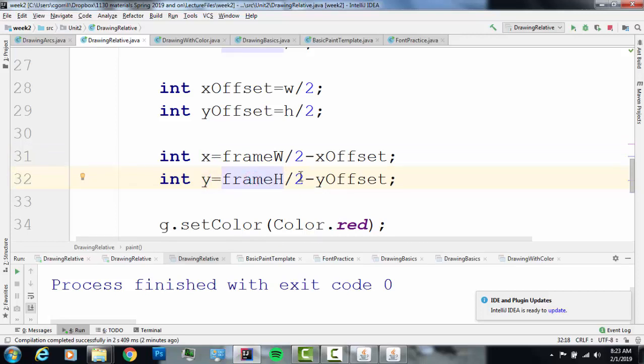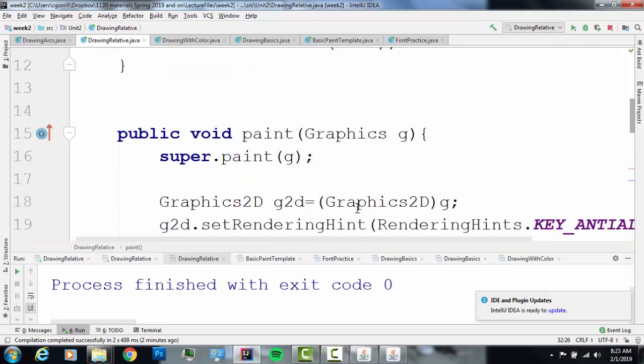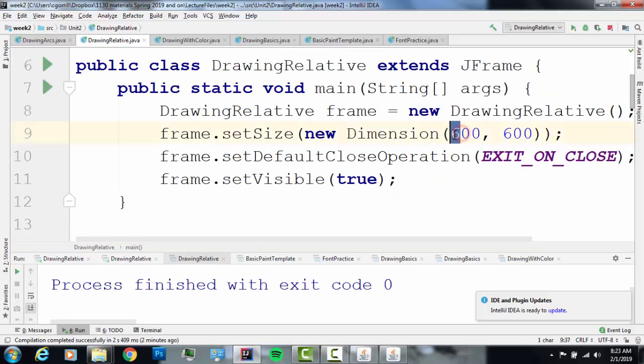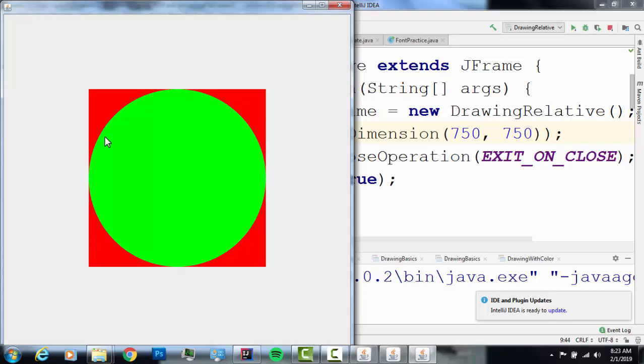Frame h, which is our height, divide it by 2, so we know where the center is vertically. Then we subtract our y offset, which is going to shift it up half the height of the shape that we want to draw. Now, from the top all the way on down, these things are going to be controlled. If I set the height and width here to 750 by 750, our program is going to retrieve the height. It's going to divide it by some value, in this case divide it by 2 for the size of this thing. It's going to find the center of the frame, and it's going to calculate an offset and shift all our things to the left and shift them up.